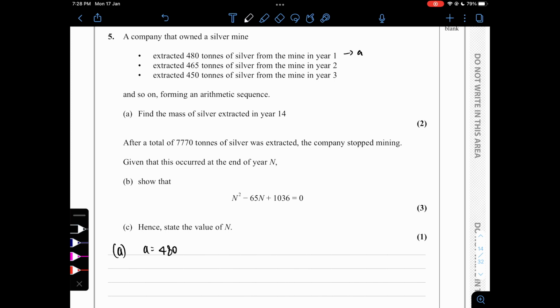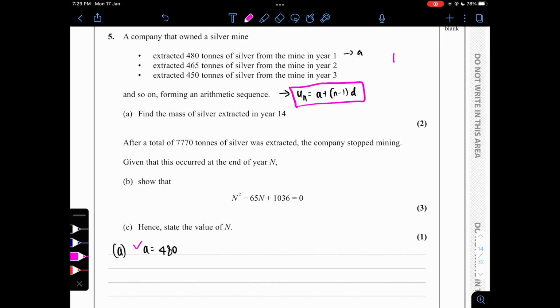Okay, what do we know about an arithmetic sequence? What's the generic formula of the nth term? So un is what? A plus n minus 1 d. So to remember this, I'm just going to box it. That is the formula of an arithmetic sequence. So we know what A is. Okay, so that's done. What can we do about d? What can we gather from this?